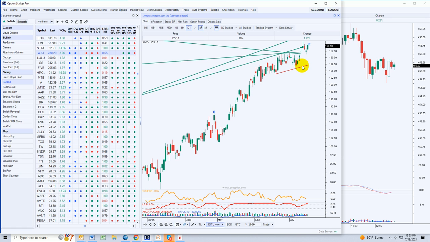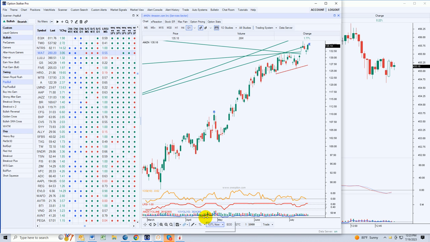You do not need to chase anything in this market. And yes, there will be some stocks that zoom higher and they never look back. So for those handful of stocks, you're going to have a mindset that allows you to just let them go. Let them run. Know that the vast majority of stocks that you find that look really good on a D1 basis, they're going to give you that pullback. They're going to give you that buying opportunity. So what we do is we set alerts.